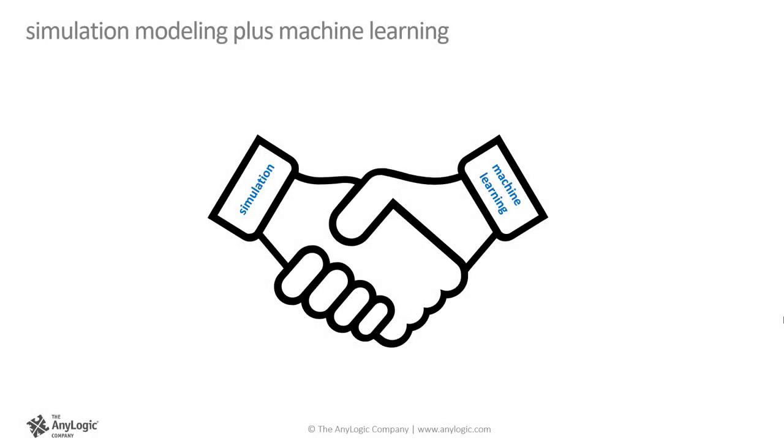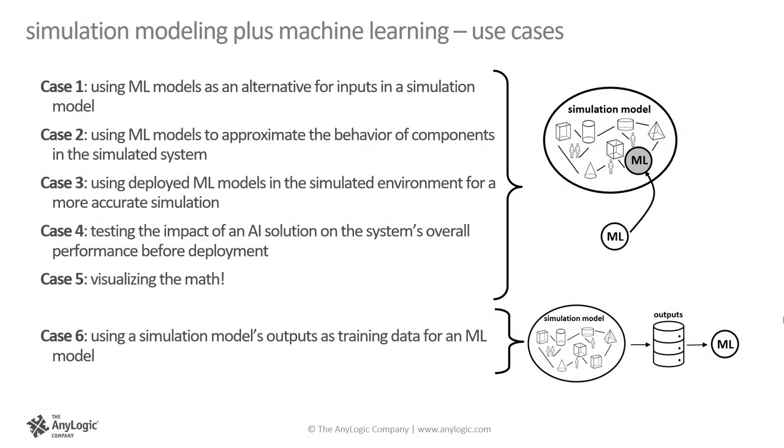Other experiments can be built on top of the simulations, such as optimization, Monte Carlo, to make more informed decisions and gain better insights. As you can see, there are some unique qualities and capabilities to each approach. The source of knowledge in these two methods are fundamentally different. Causation in simulation versus correlation in machine learning. Keeping this in mind, let's take a look at the opportunities for incorporating machine learning into simulation. As you will see, this will enable us to use the insights gained from the best of both worlds.